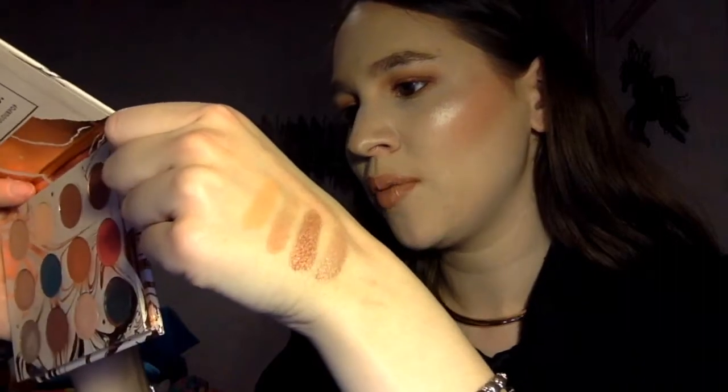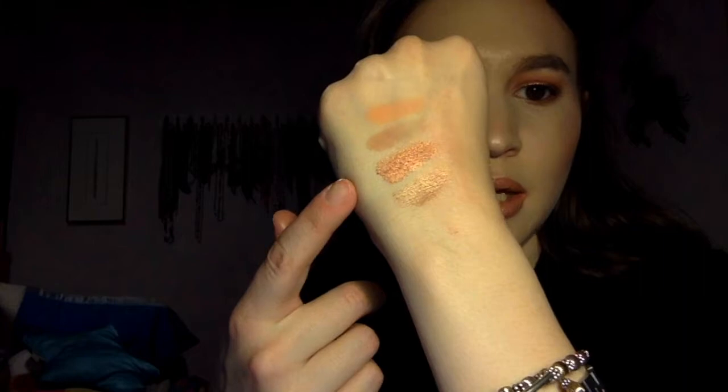So these are some of the shimmery shades. I don't know why that one's not swatching very well. Let me grab a tissue. Okay, so these are some of the shimmery shades. This one's more of that bronzy shade, and that one I think is my favorite shade in the palette. It's called Stardust. It's such a beautiful shade, like a bronzy shade right here.